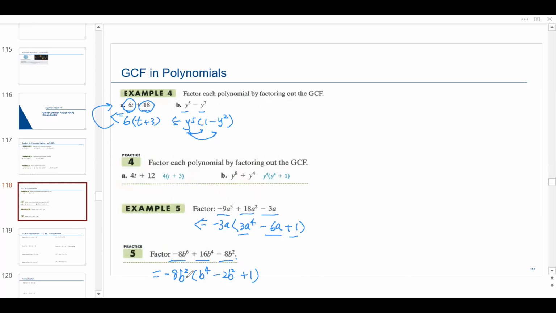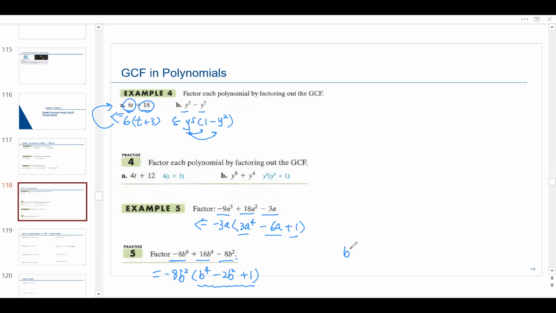Can this one be further factored? Think about it. You guys thinking about it? Actually, this part looks like it cannot be factored further, right? But in the near future, it can be further factored. We call it group factoring. We need group factoring.